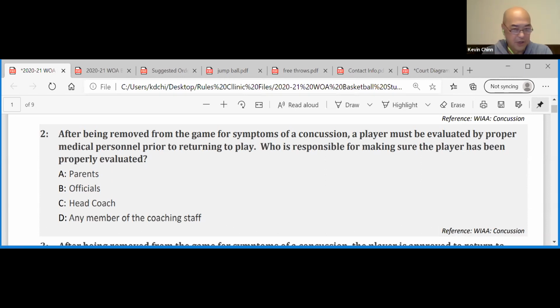If the coach answers you, no, I don't have a healthcare professional or a trainer tonight, then the minute you take him off for symptoms of a concussion, he can no longer come into the game. And it doesn't matter if the coach says he's okay, he's fine, he's doing jumping jacks, he's doing cartwheels, he's fine. No, he's not. When you tell me you don't have a medical professional and we have to take a player out for concussion symptoms, that player can no longer come in the game.